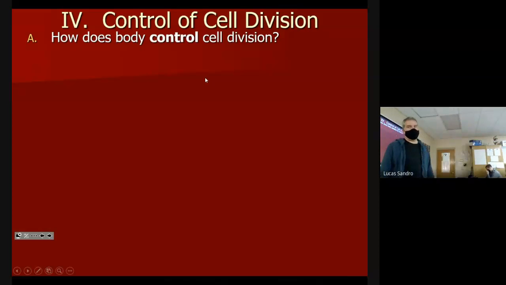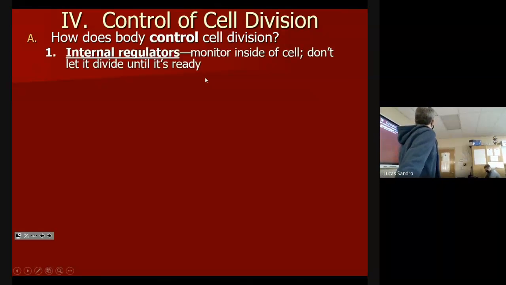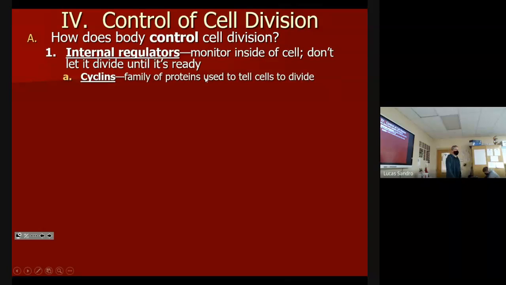So here are a couple of things we know about the regulation of cell division. I say a couple of things because, first of all, we don't want to spend a week on this, but second of all, there's only so many things we know. This is actually a process where the regulation is not entirely known to us. We'll talk about that in a minute. First of all, there are what we call internal regulators of cell division. That is, things that are basically keeping the inside of a cell to make sure that it doesn't divide until it's ready.